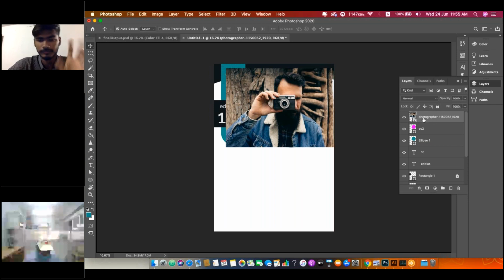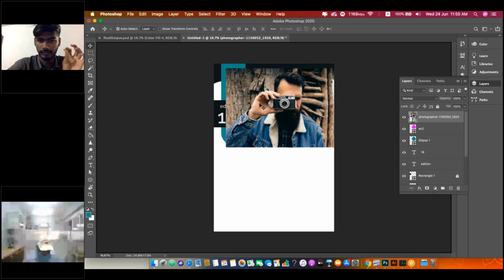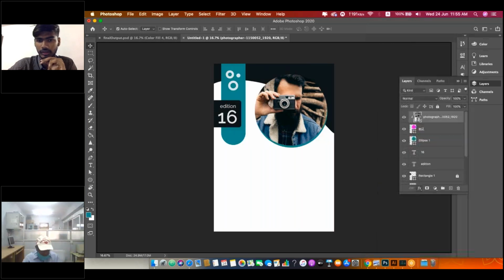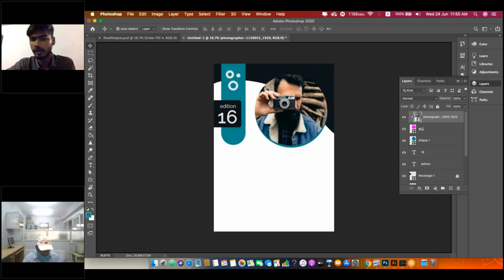This is the crucial part. You can just go to the menu of the layer, select the picture you want, and the layer that you want to clip it to should be just below the layer you want to clip. Select the layer that has to be clipped. Go to menu. You can just create clipping mask over here. Create clipping mask. You clip to that. Alternatively, you can also press Control Alt G to clip it to this part.